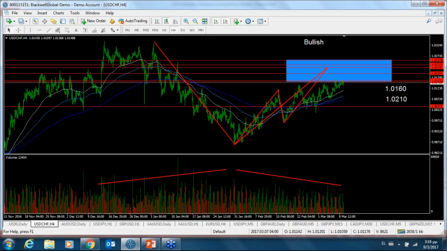So I would have entered above that 1.0037 area. So 0038 or so. Okay, I've entered there, let's say, and I've probably taken profit just before prices have entered that zone. So way before 0153, probably at 0140, I would have already exited. Okay, so now because this is a Z-like pattern, I would like to wait until more movement coming down and take that sell order and take profit somewhere here as well, 0060 perhaps.